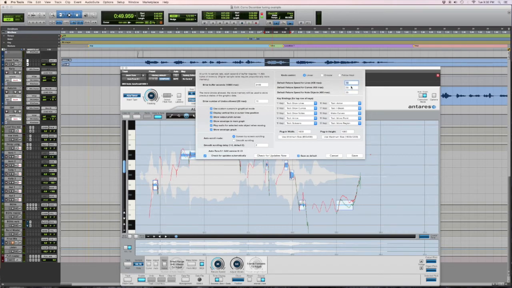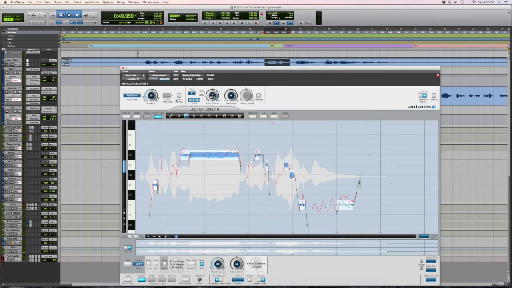These seem to work out pretty good for me, so let me show you kind of how I go about that. Let's say I wanted to be more aggressive on this note here. I'm going to grab my line tool. I'm going to click and then drag and then double click. And that creates a line with a 10 millisecond retune speed. So let's see if we can hear that. Come December, he'll be coming home. It's not bad.